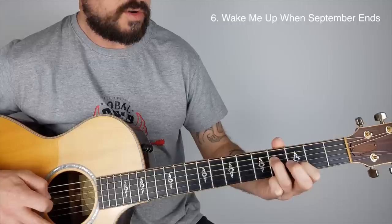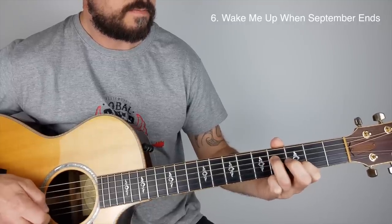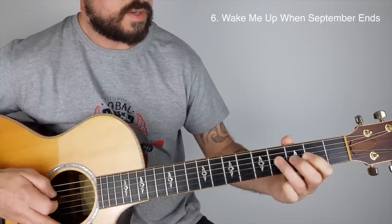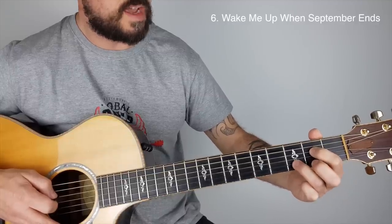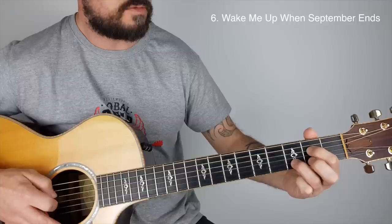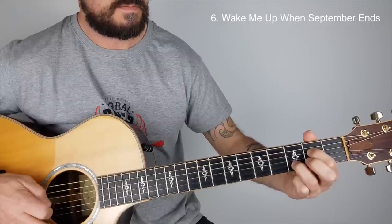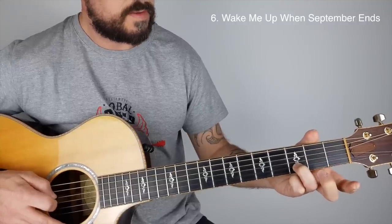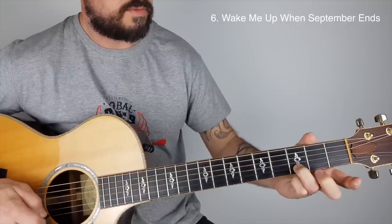Then I move that down one. So the 3rd finger goes now to the 4th fret. And I swap it round, so my 1st finger's on the 2nd fret on the D. Now my 3rd finger is on the 3rd fret on the B. Remove the 1st finger and play open D, open G, my finger's still there.